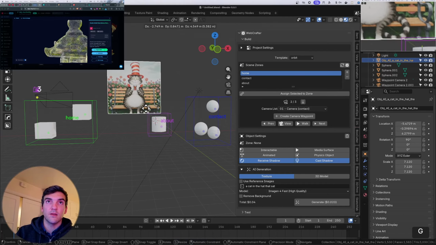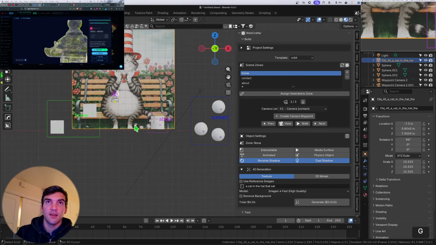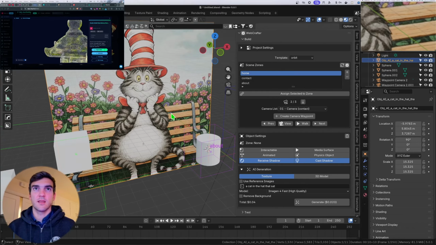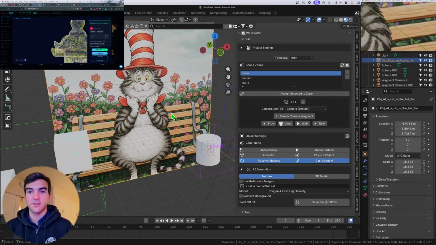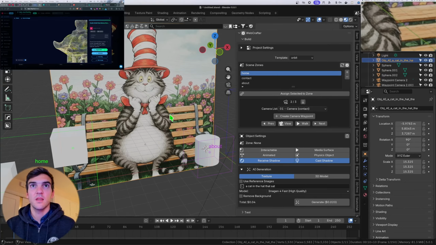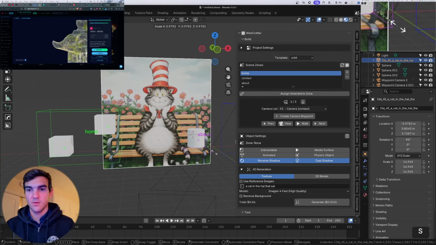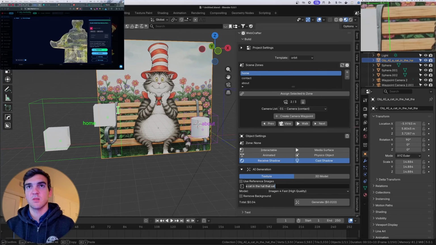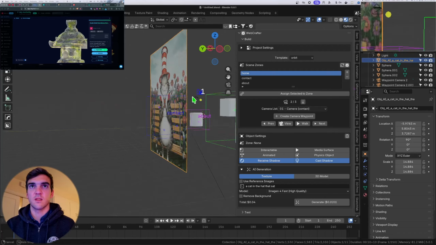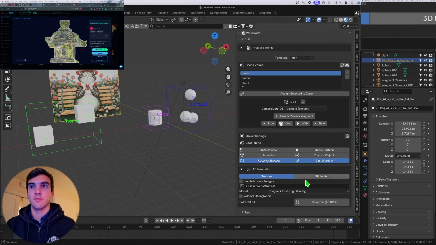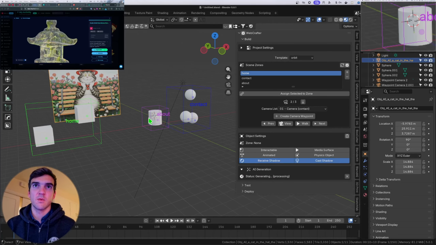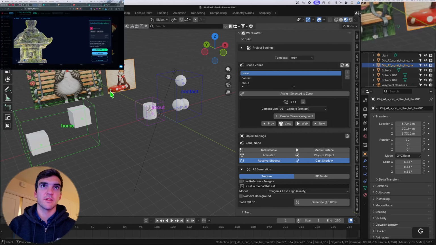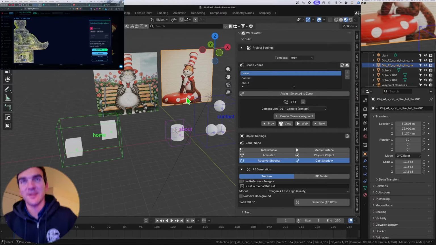Now if I come here, you can see there's my cat in a hat, and it got this Dr. Seuss style and whatnot. That's actually high quality. I mean, that's a nicely generated image, and it took a fraction of a second and cost a fraction of a penny. So you can come up with some really cool concepts with this. And the nice part is you can chop up this image. You can use this as a mesh since it already is one, or a background image, and create a bunch of different artwork and use that as content around your scene. Maybe just filler and stuff. I don't know why he's on a mushroom. That's so funny. But anyway, so yeah.